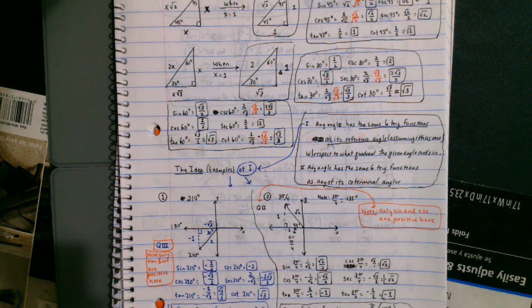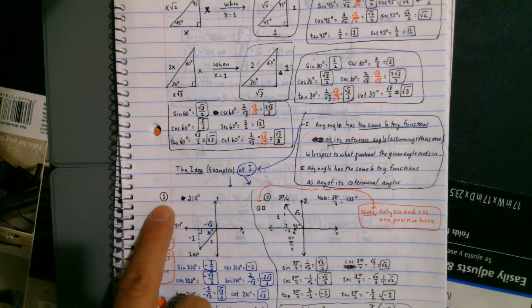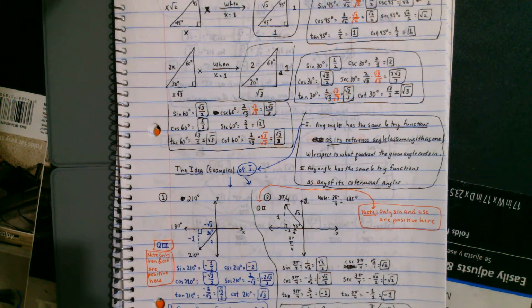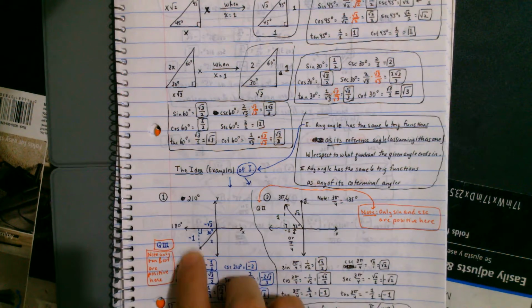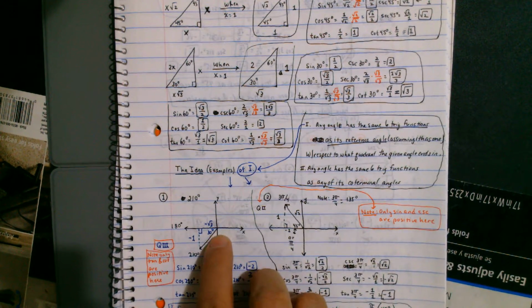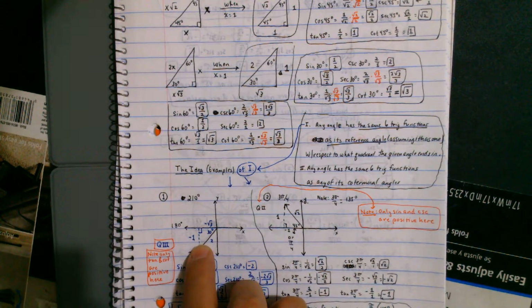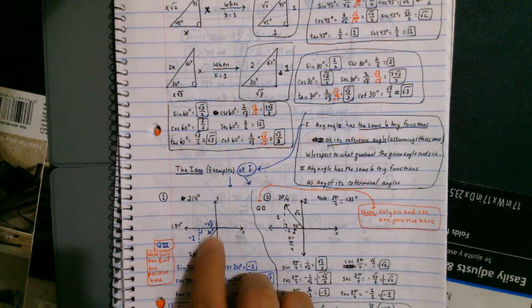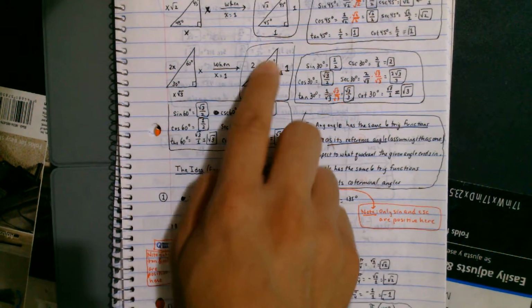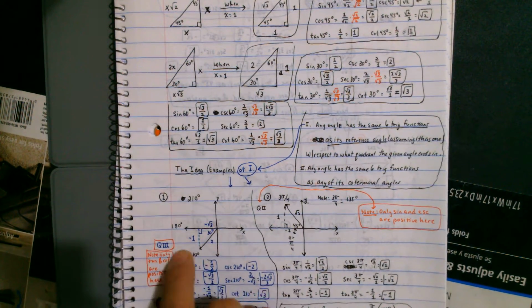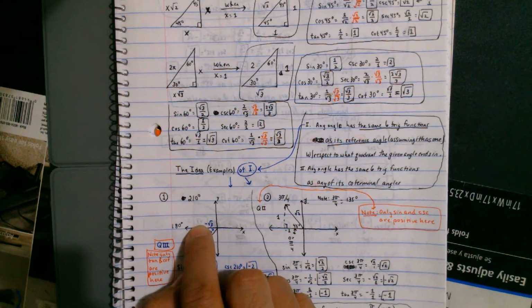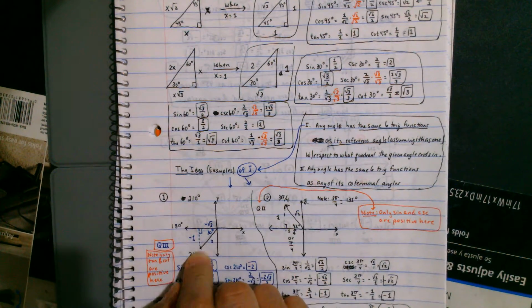So if you look at 210, look at example 1 here. 210 lives in the third quadrant, quadrant 3. So you notice that it passes the 180 by 30 degrees. So its reference is 30. Its reference is right here. So we make a little right triangle there, 30. Then because this adds up to 180, this has to be 60. So this triangle is really just this triangle upside down. So we get the pieces. The reason 1 is negative and square root of 3 is negative is because x is negative and y is negative.